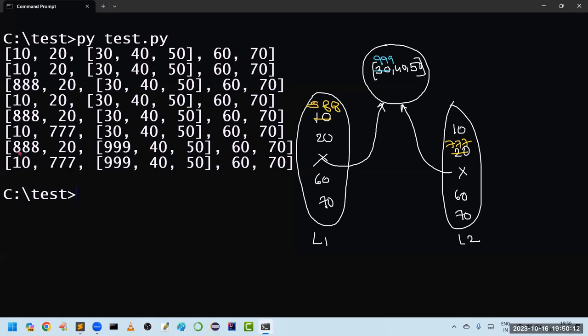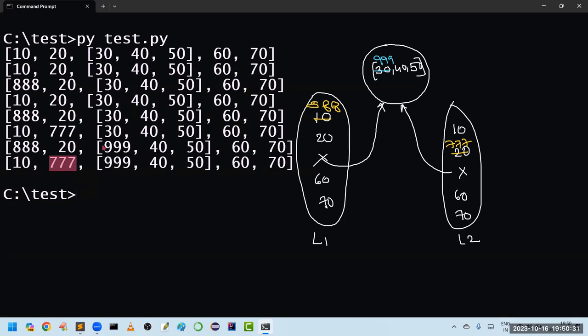Sir, are you seeing whenever you are doing a modification on L1, it is reflecting only on L1, not on L2. Whenever you are doing a modification on L2, it is accepting the modifications only for L2, but it is not doing modifications on L1.